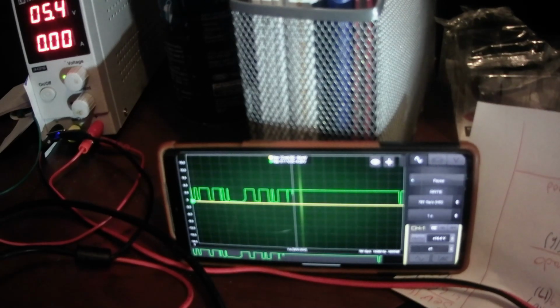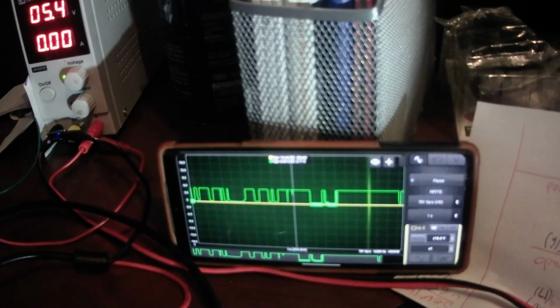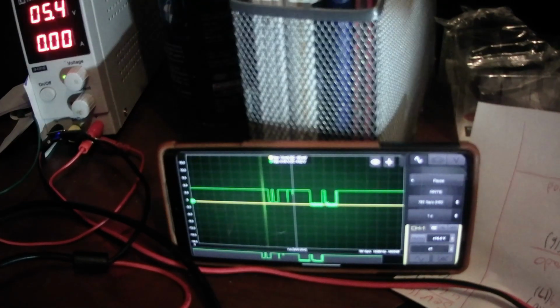So that was with me sucking on the MAP sensor. Now, we have a bad connection. There we go. So, like I said, it actually responds very, very quickly, a lot faster than I thought it was going to. But now what we'll do real quick is give you guys a little demonstration with the power supply.